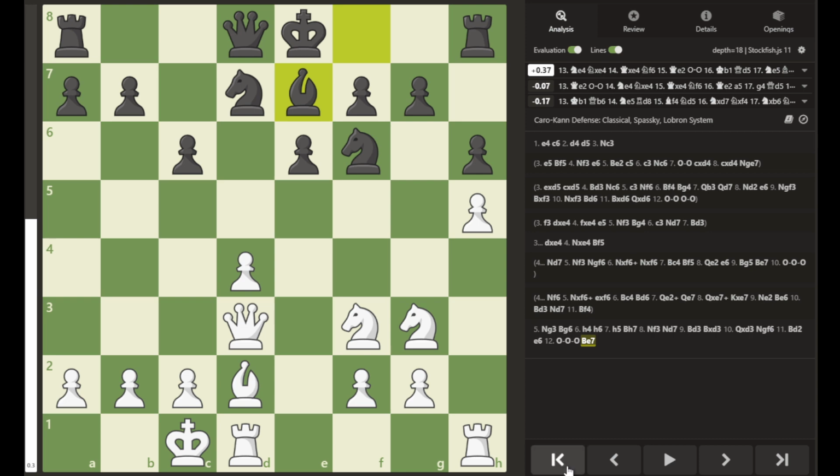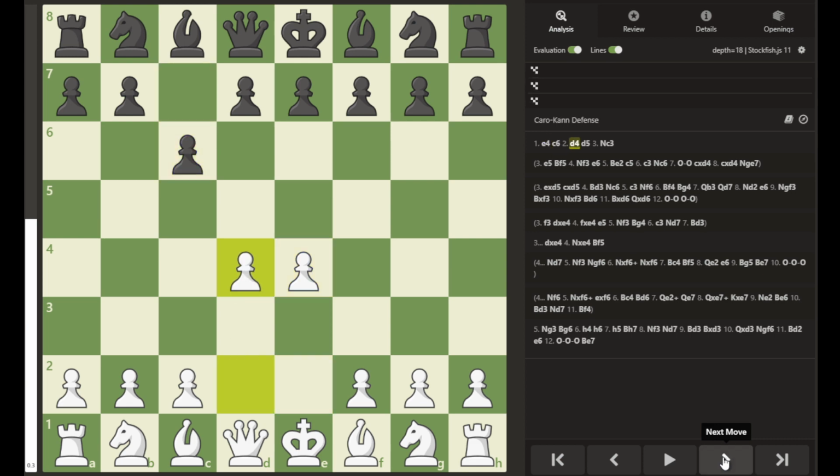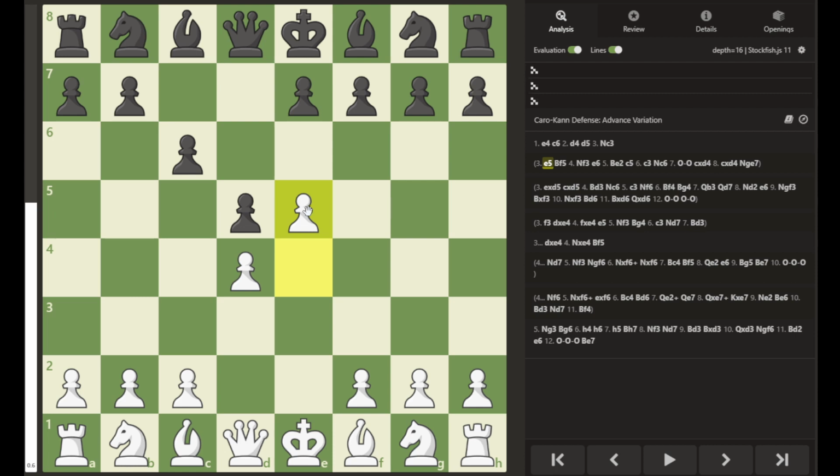And now if we go back to the beginning, go over the first few moves: e4, c6, d4, d5. And in the first variation we played knight to c3 here, but white has other options, and one of those being the advanced variation by going here e5, gaining more space in the center. And now black responds with bishop to f5.